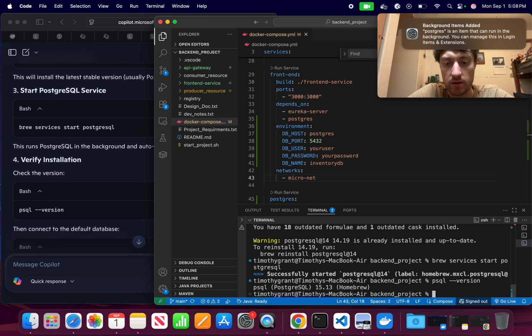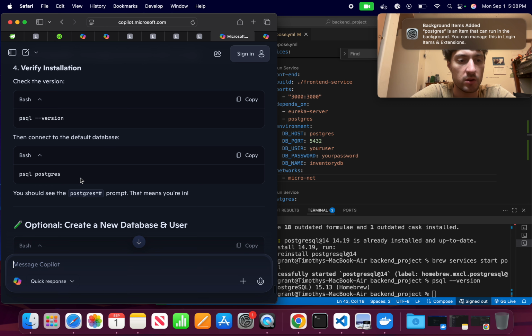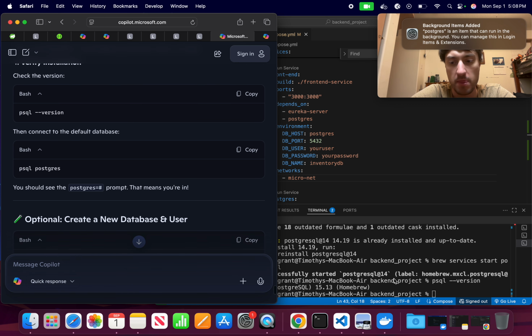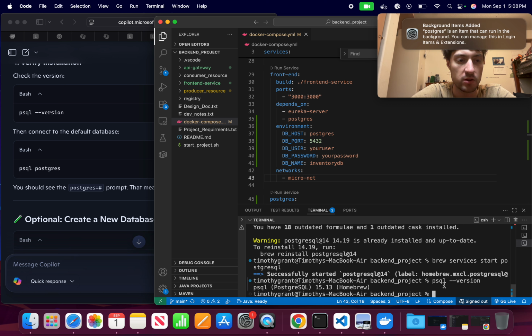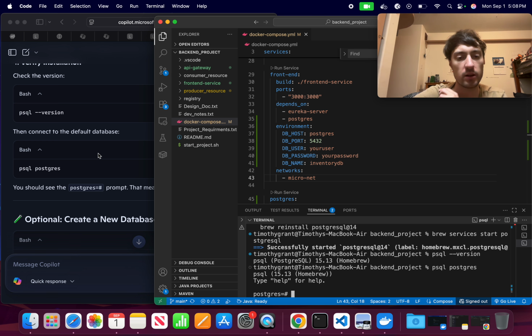All right, there we go. Very good. And we should be able to connect here. Okay. So let's see. SQL. Not sure what this does, but now I'm in the terminal for it, so I should be able to now create my table. Okay.